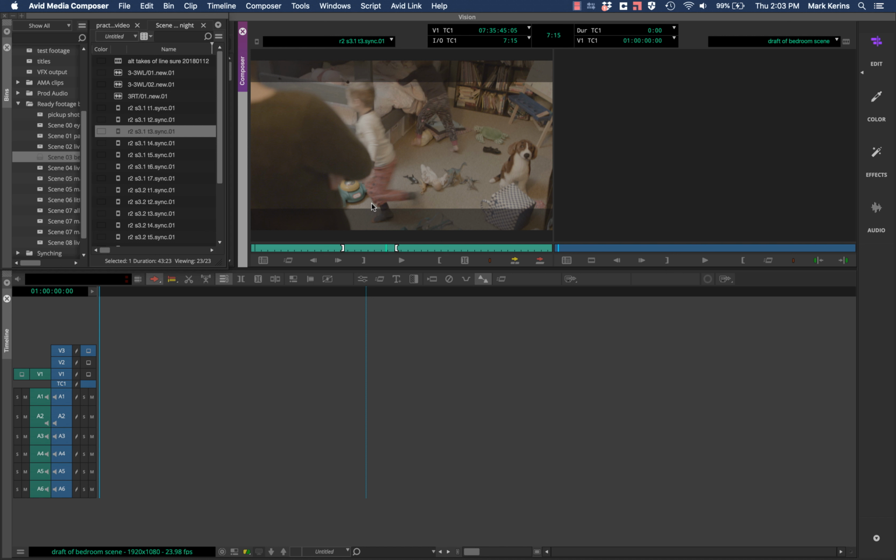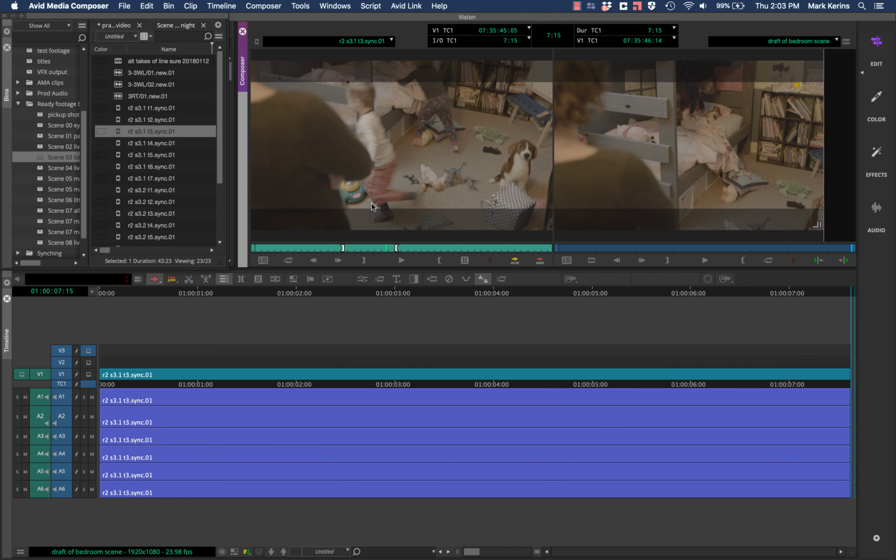This works pretty well in the beginning at least. So I'm just going to push B to do an overwrite edit and throw it into my sequence. If I pushed V, as in van, to do an insert, it wouldn't make a difference at this point because there was nothing in the sequence. And now we've got this one clip, and you can see it move my timeline cursor to the very end. So when I go to put in the next clip again, if I do a V or B, it's not going to matter because it's just going to keep appending things to the end until I move this cursor somewhere else. Okay, so I put that in.